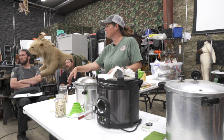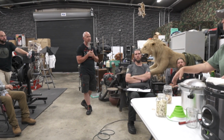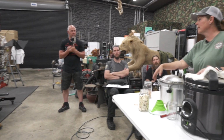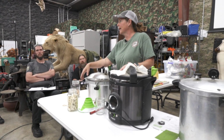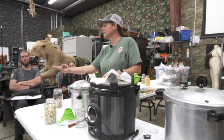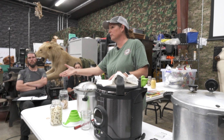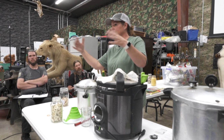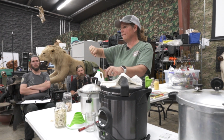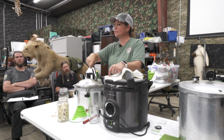What happens if we can't get that test paper? Society collapse, so we just don't worry about it at that point? What test paper? Just checking the milk for mastitis, and all that stuff. I've done it enough now that I can tell by the color, if it tastes salty, if there are any clumps in it when I run it, because I filter my milk to make sure I don't have flies or debris or anything like that. So if I run it through that filter and all of a sudden I've got some clumps, that's when I go, I better check and make sure.